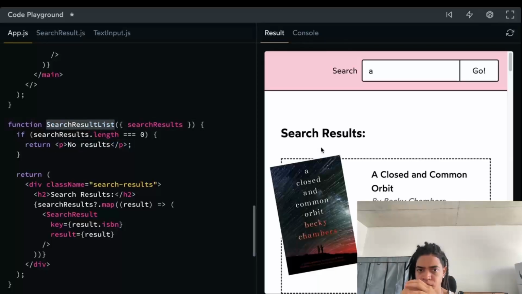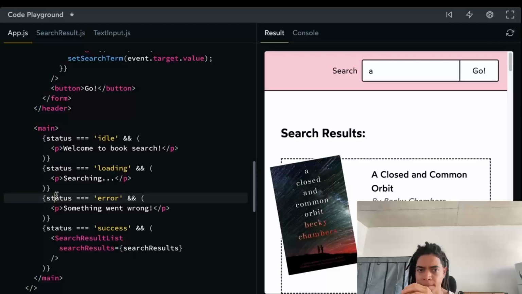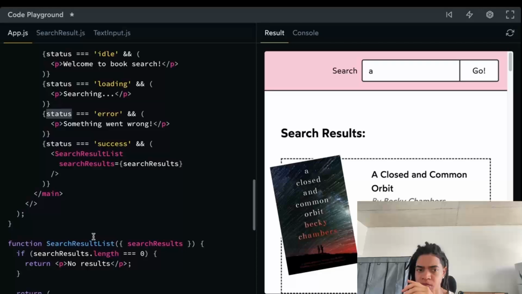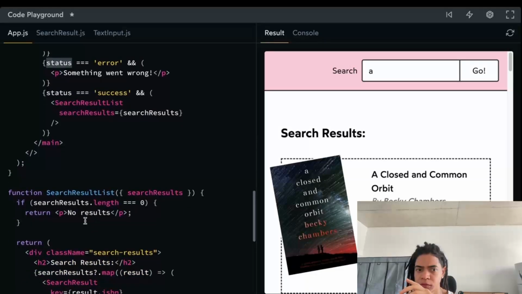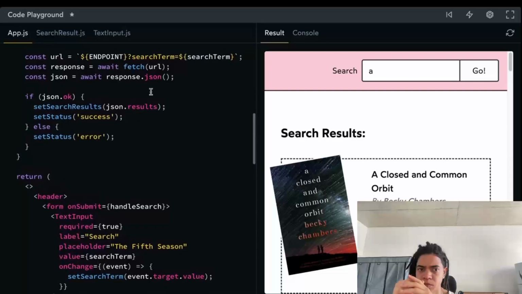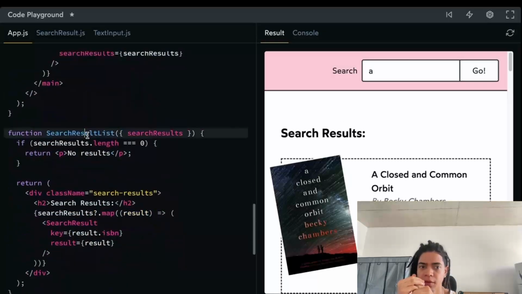It's part of the search results list. If the list is empty, we want to show this paragraph. Otherwise, we want to show the results themselves. Now, in terms of which of these ideas is better, like having an empty status versus nesting it within a component like this, they're both perfectly valid. I think there are different strategies and they are equally okay. It's just about what trade-offs you prefer. But I do think if you go the route of having the empty condition as part of the success status, it really, really helps to pluck out a component like this. And in fact, we're doing this all in one big file because it's just easier in the context of these exercises. But in a real application, this would definitely be in its own file, our search result list component.